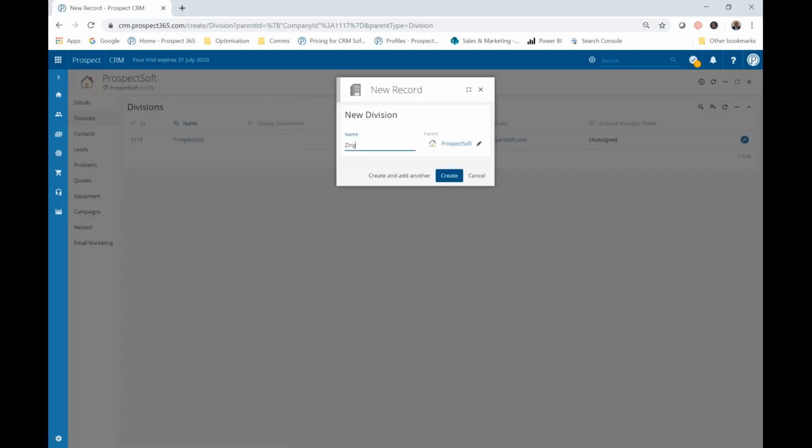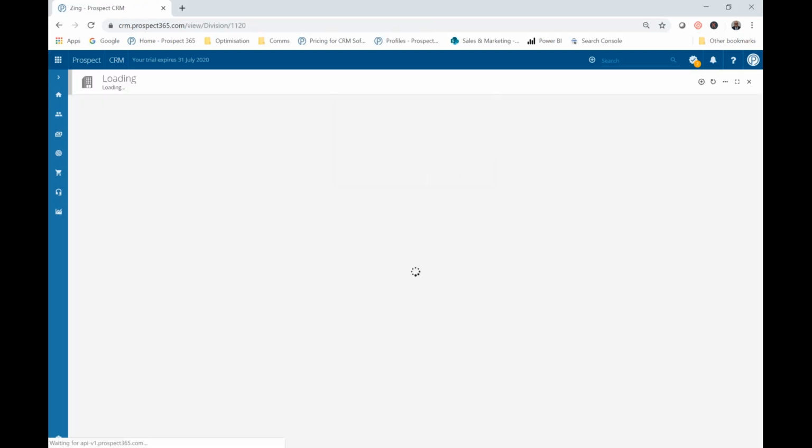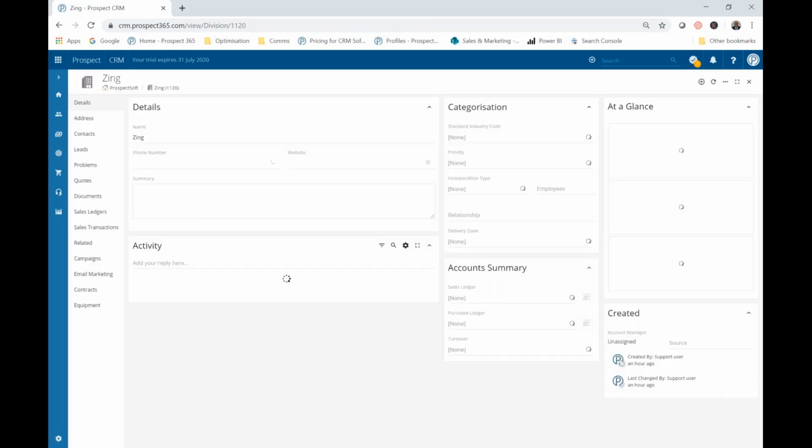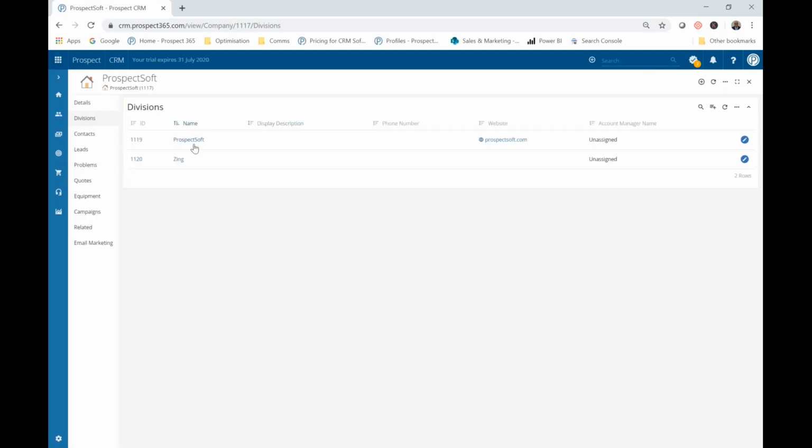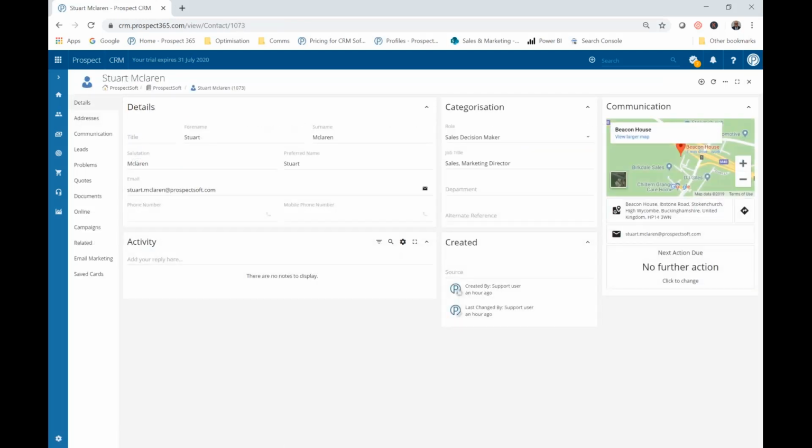You know, we've got a division called Zing that does bespoke development, and then we can fill out all the detail on the Zing record as well. And so then what you get from the company level is a view with the two divisions. And as I was saying, you might then wish to connect those to different accounts if you've got them in your back office system, or the same account.